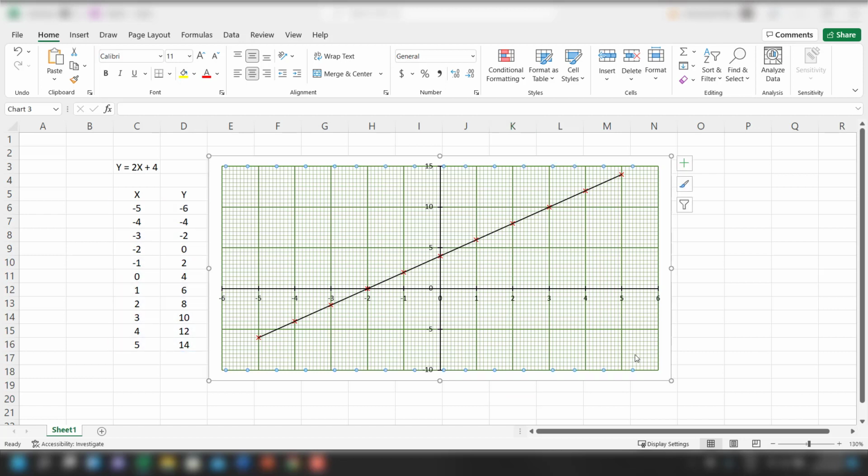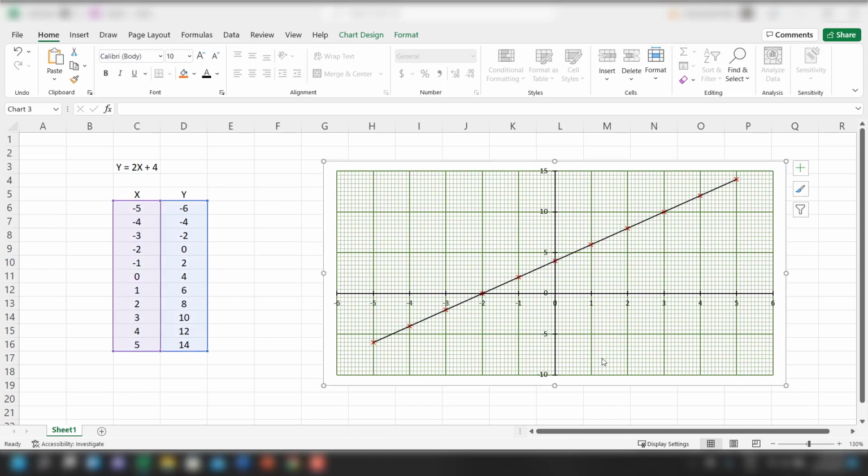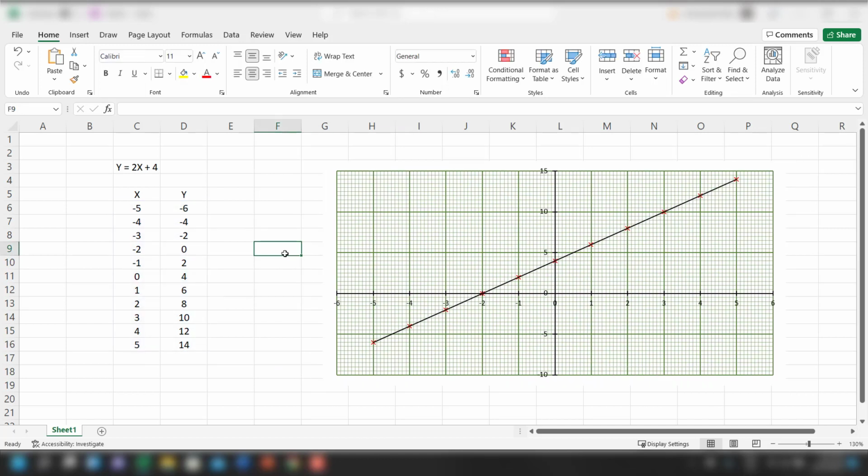Once I get the graph out, you can do a lot of things with it. For example, once I get a graph, I can change the equation to what I want. Instead of y equals 2x, I can change it to y equals x squared, maybe plus 2.